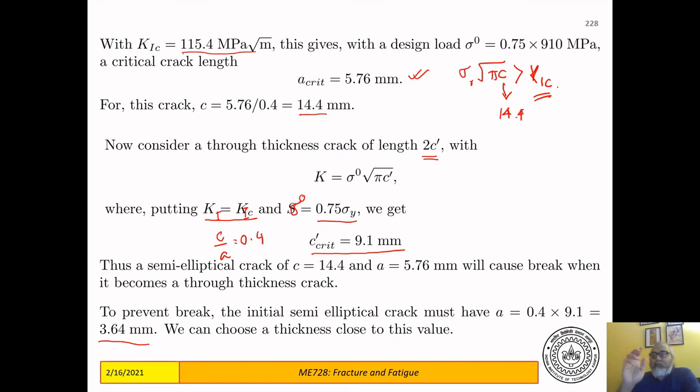Obviously, this is a simplified example. This used linear elastic fracture mechanics. Most pipeline materials are ductile, so there would be a lot of plasticity also involved. So these calculations would get modified by the presence of plasticity, and by the fact that the crack shape also keeps on changing as it propagates. All cracks are not semi-elliptical cracks, and so on and so forth. But this is a simplified overview of how leak before break designs, or fail-safe designs, fracture-safe designs are done in reality. So we will stop here for this week.